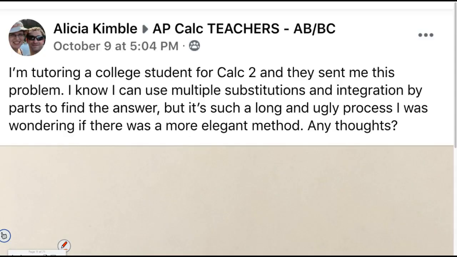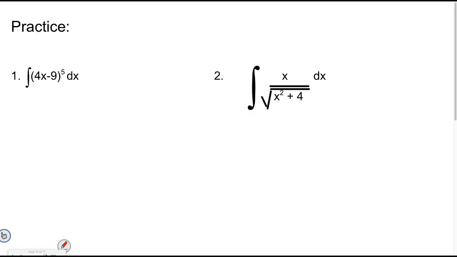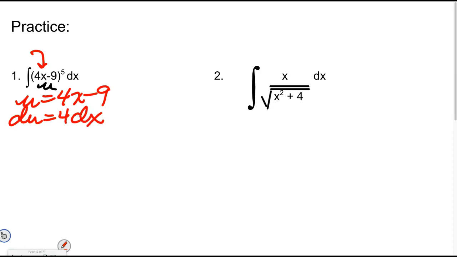All right, so then we went and did some examples, but we didn't do all of them. We talked through this one, and I said U sub is king, so let's start with that. This would then be U to the fifth. Just don't forget your du is 4 dx. So don't forget that that dx gets replaced with 1/4 du. So you'd have 1/4 u to the fifth du, and you'd go from there.